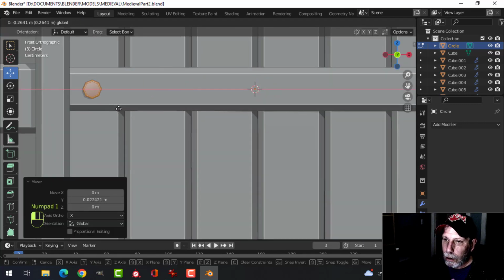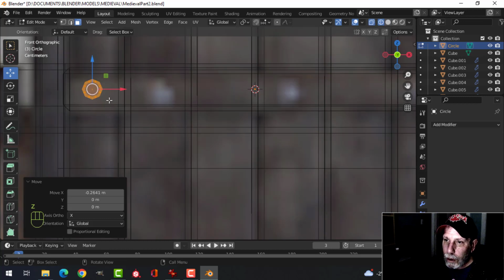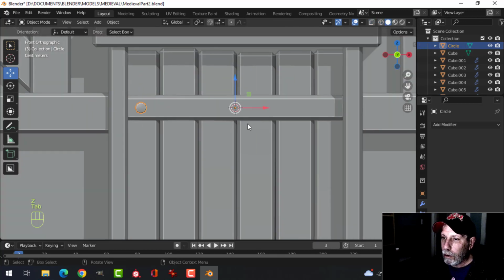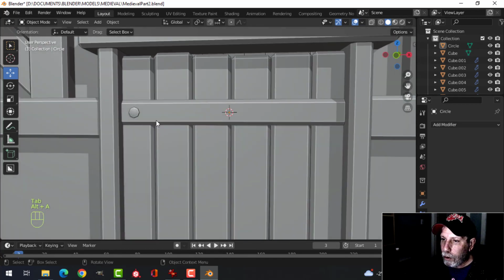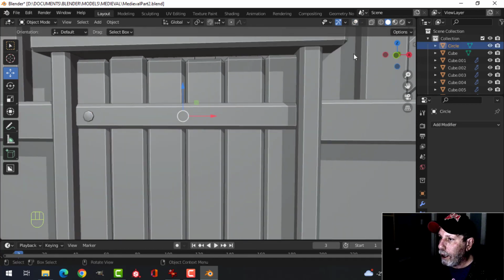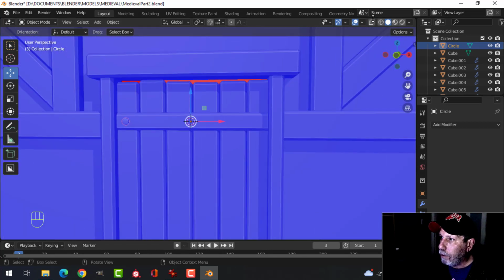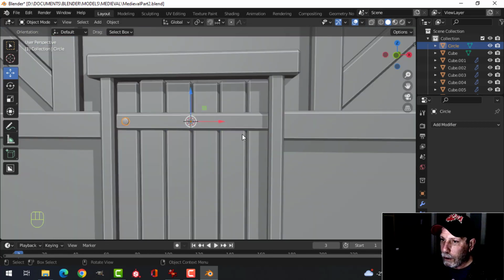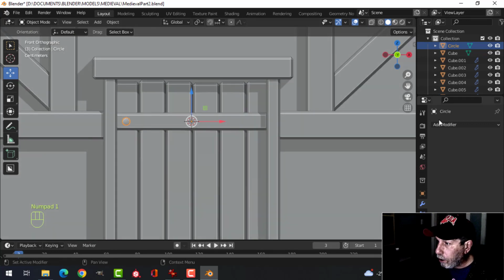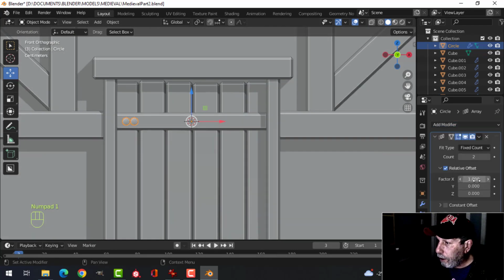Pull that in and slide it along, and let's see roughly where those are. It's hard to tell, but it looks like pretty much every plank. And so the way I'll do this is, first of all, by the way, I have a feeling we've probably got some flipped polys. We don't, so I was wrong. The way I'll do this is just with an array, and I'll move it along, roughly into the middle of each plank, and just increase the count.